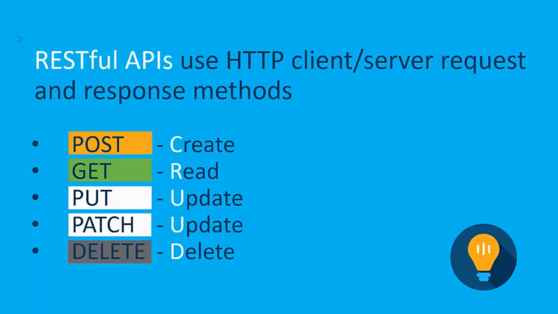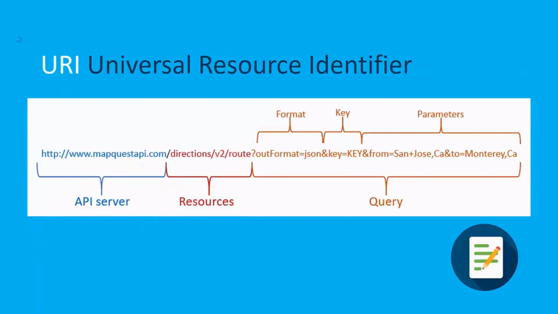The typical methods for HTTP and REST are POST, when you're going to create content onto the web server; GET, when you want to make a request for information from the API or from the web server; PUT, when you're sending data to the server; PATCH, when you're updating information or making a small change; or DELETE, when you're deleting a resource. The POST, GET, PUT, PATCH, and DELETE methods all follow what's called CRUD operations: create, read, update, and delete.